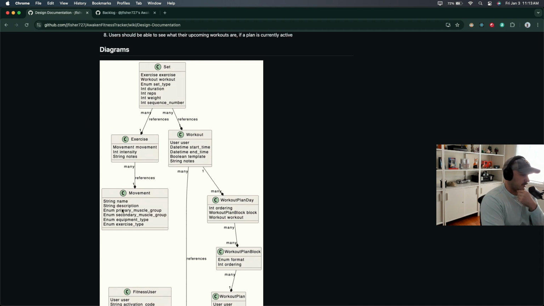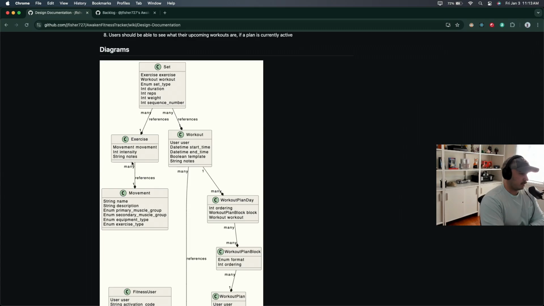So you see here, we're going to have a movement table, and thankfully I found some data sets online with a bunch of details about different exercises, aka movements, that we're going to be able to use. And it has these details already in them, so we're not having to build out that table ourselves.